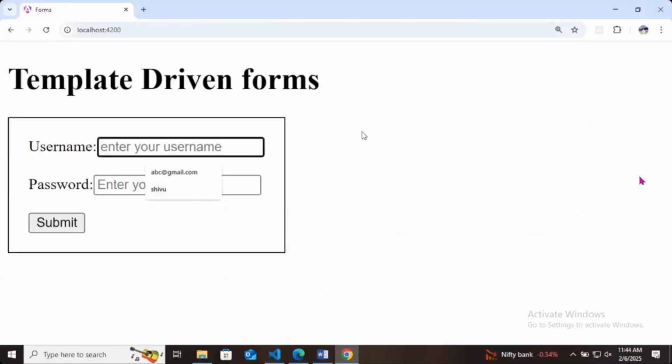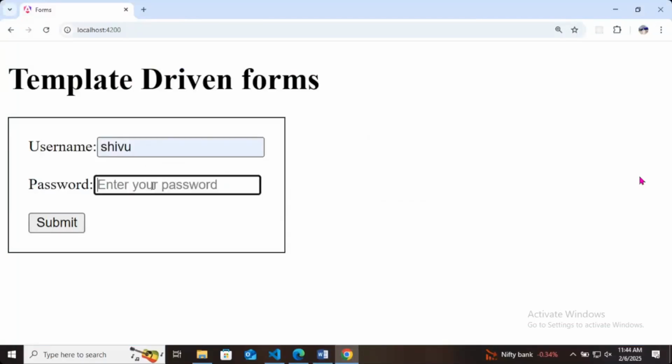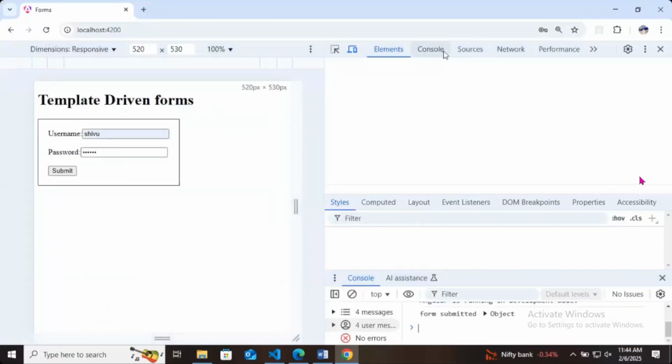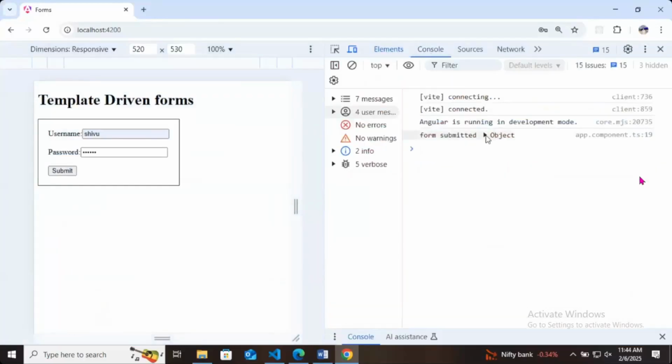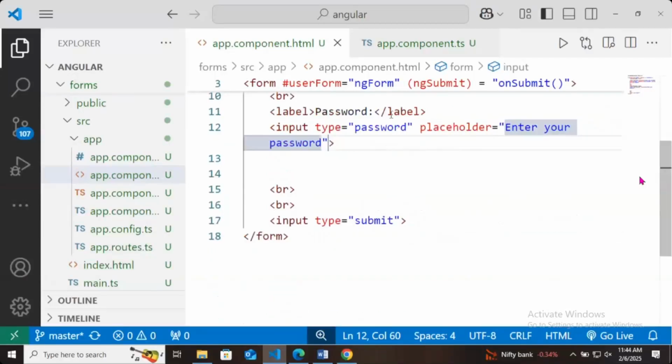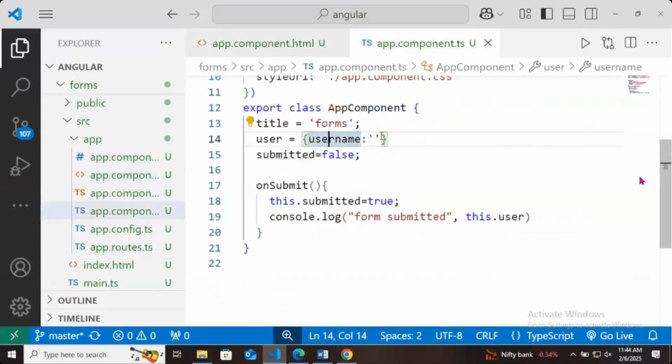Okay, that's fine. Now we will write a username and we will try to write some password and we will just hit the submit button. When we are hitting the submit button, let's go to console and check. So you will be seeing one object is coming, but this object is not coming with the value of password because Angular is not managing it. Data binding is not successful here, right? We should bind our data properly. For that, at first, our component should have a section for password.